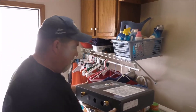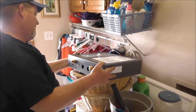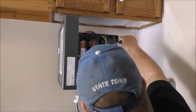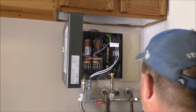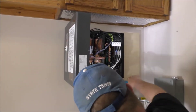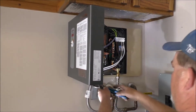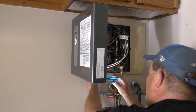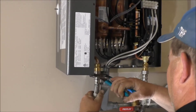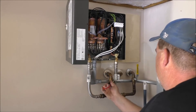As far as functionality, this thing works great. It can maintain a temperature from 86 to 140 degrees — 140 would burn your skin, but it can do it. The big point is it will give you infinite hot water; you'll never run out. It also saves you a lot of money in efficiency because with a tank water heater you've got 50 gallons of water sitting there being constantly heated, and no matter how well they insulate it a lot of heat leaks through — you're wasting tons of energy. This just heats water as it goes, you never run out of hot water, and it's very simple to use and easy to install. There's an input and an output, you plug it in, and that's it — there's no tank.